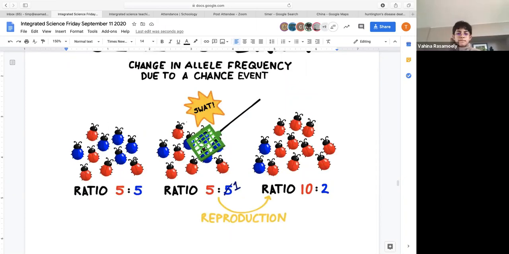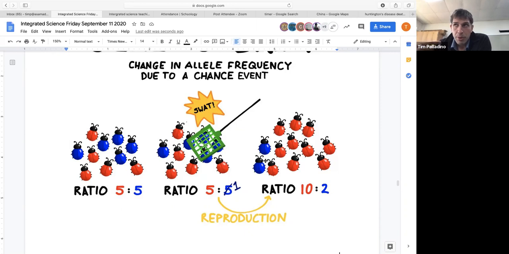On this first one, you'll see these would be red beetles, I guess you could call them. So there's an equal number of both red beetles and blue beetles. Through random chance, let's say half the population gets wiped out or just dies off due to disease, and you're only left with maybe one blue beetle, right? In the next generation, the difference between each of these is a generation, okay? You now have more red beetles able to reproduce. As a result, the next generation is going to have a lot more red beetles, and in this case, the blue beetle population might die out.